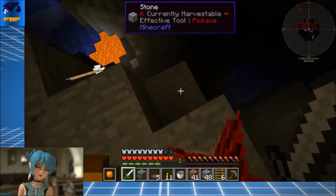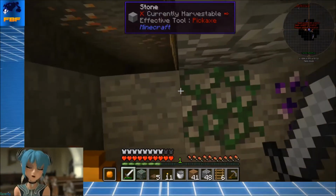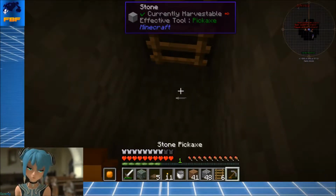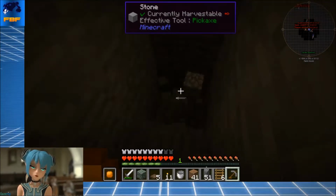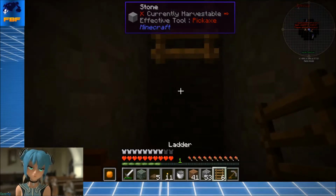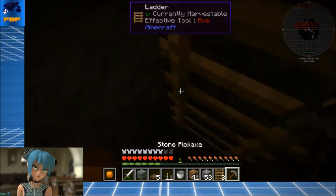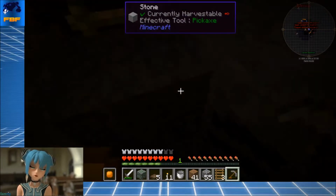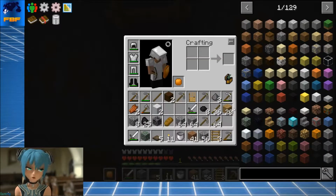Right, so that's there. Looks like it's going to go quite a way. The wonderful sunken stone bits. Let's get all this mined out, actually. I am very much liking how this path is coming along. We're going to need to sort that out, but we'll do that when we do the wall.